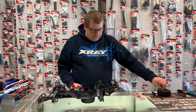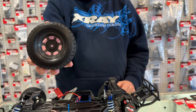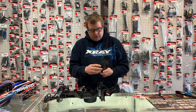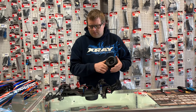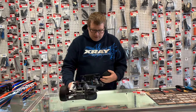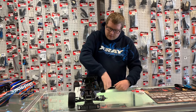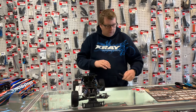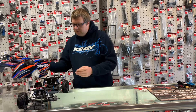Another thing Traxxas did to make this car scale is licensed Hoosier tires — I think these are like the G60. Very soft insert, like a very soft open-cell foam, and a pretty sticky style tire — still a short course design with a 2.2 outer bead and 3-inch inner bead. There have already been a lot of setups released to try and get the car turning more; if you watched any of the Traxxas videos they are definitely a little pushy, but that's to be expected with a stock RTR car. All the electronics are waterproof, so you don't have to worry about running in water right out of the box.